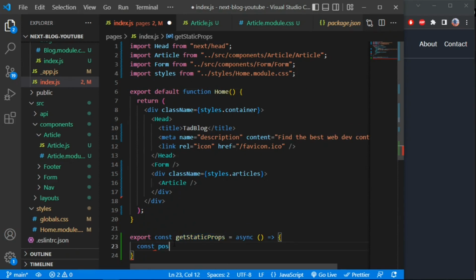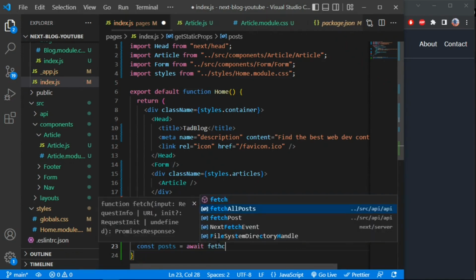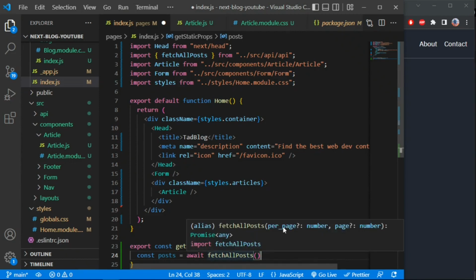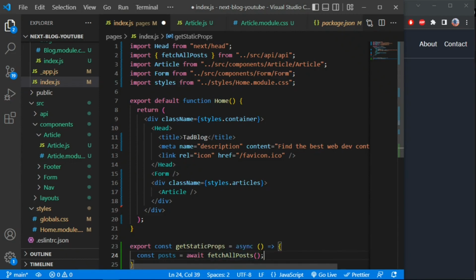So we can say posts and await. And remember, we have implemented the function called fetchAllPosts, and it has these two arguments, per page and the page. We're not really going to specify now because we need to be on page 1, and then we also need per page to be 2.